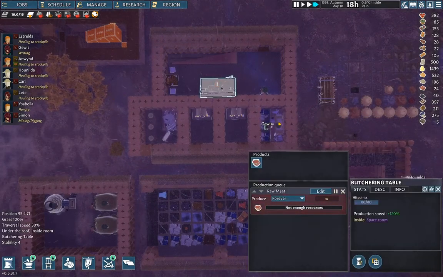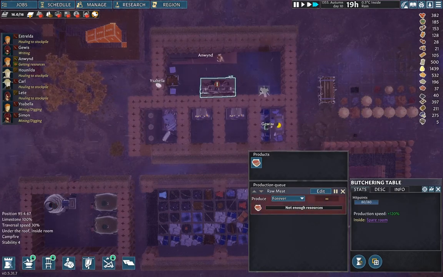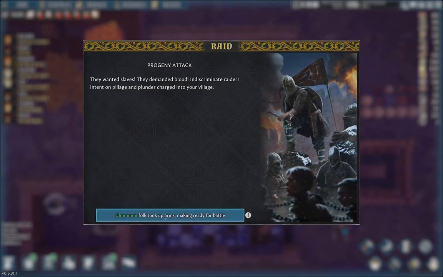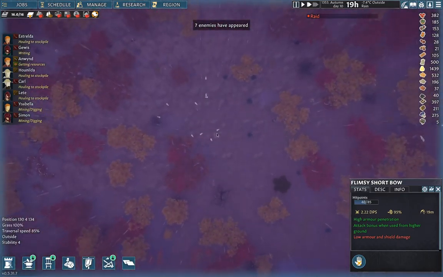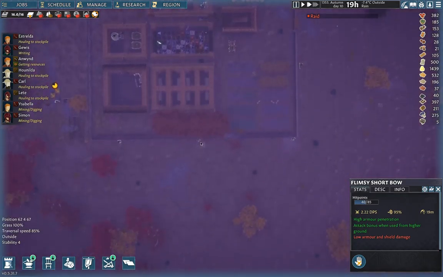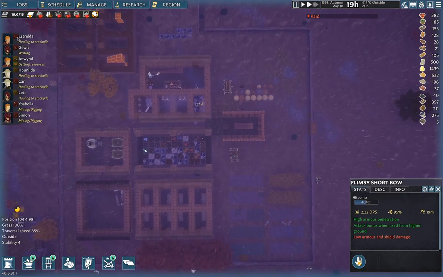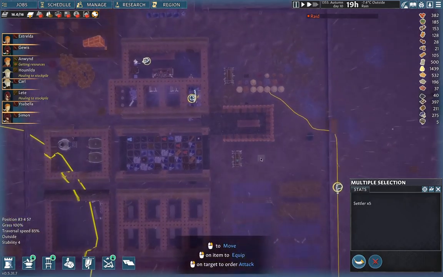Oh. Okay, we have a thug, a marauder, and five more marauders. Okay, seven enemies have appeared over there. Okay. Where are they? They're going to have to come around all the way around here. Okay. Well, what we're going to do is we're going to do these guys with the bows. Right? We're going to do this.